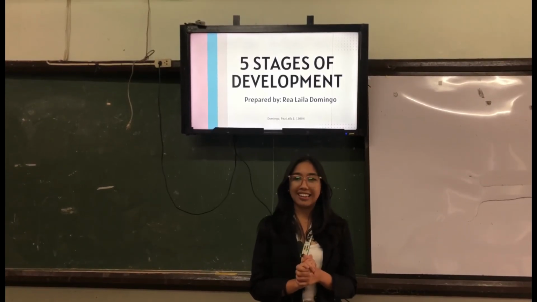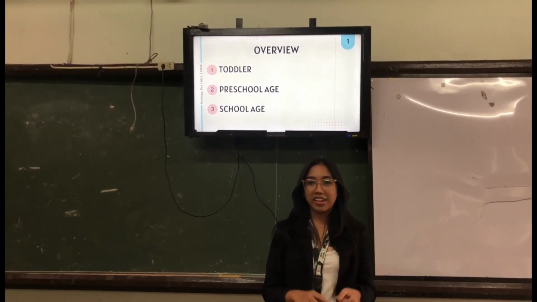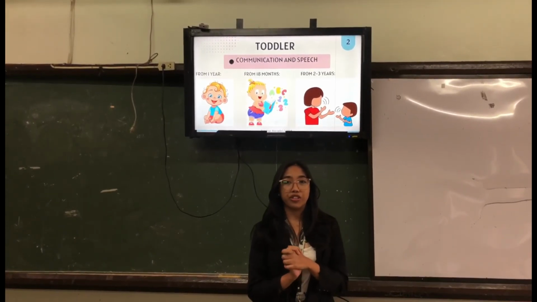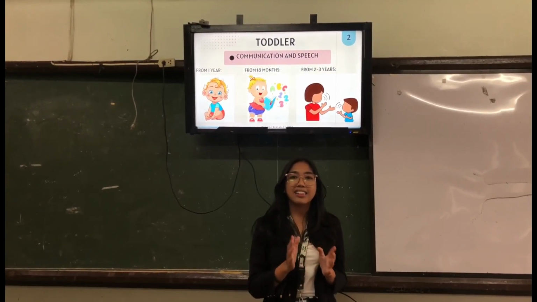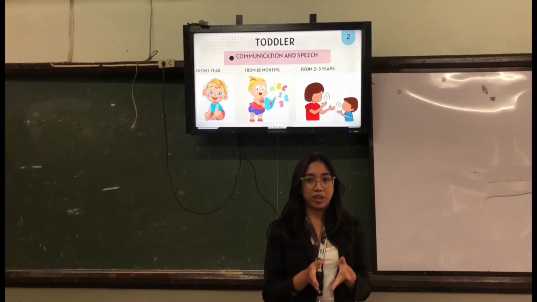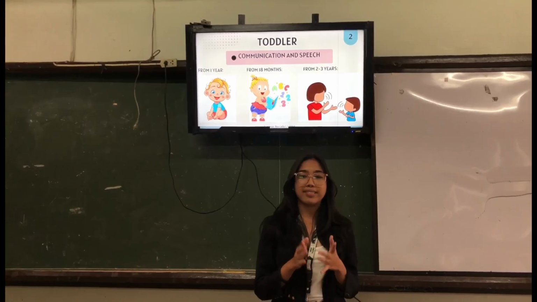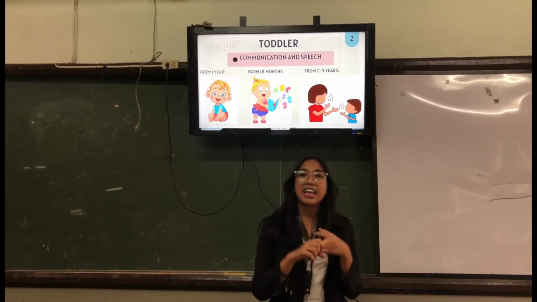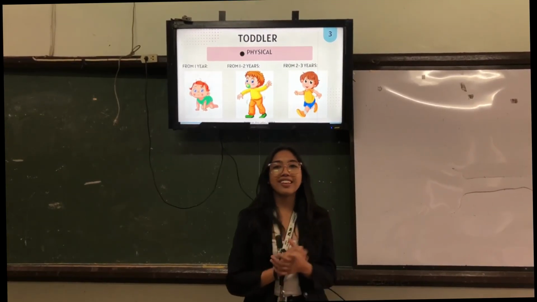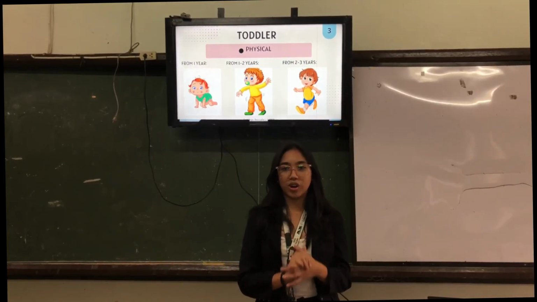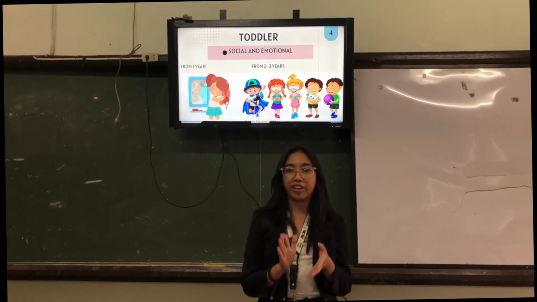In continuation of that, let us talk about the remaining 3 stages of development. First is the toddler stage. These are children ages from 1 to 3 years old. As teacher Honey mentioned earlier, there are 4 domains of development. Let's talk first about communication and speech during the first year of the toddler. They tend to say their first word, develop by saying phrases, and in the 3rd year, they tend to say complex sentences. Physical: toddlers at 1 year old tend to practice crawling, start standing up during their 2nd year, and try to practice walking during their 3rd year.